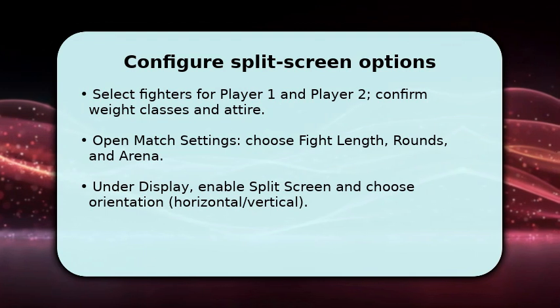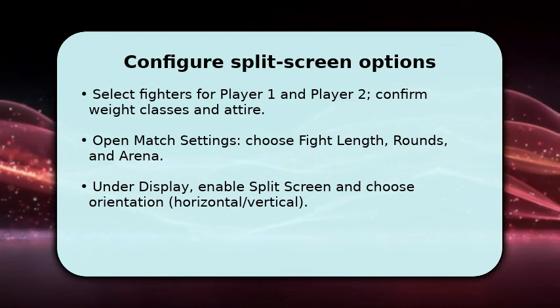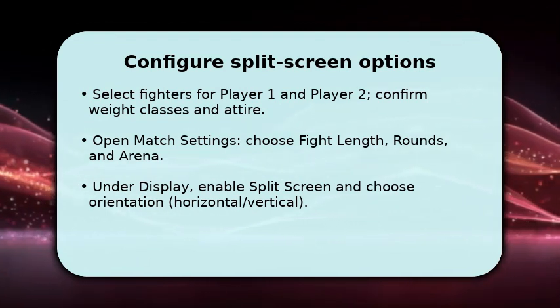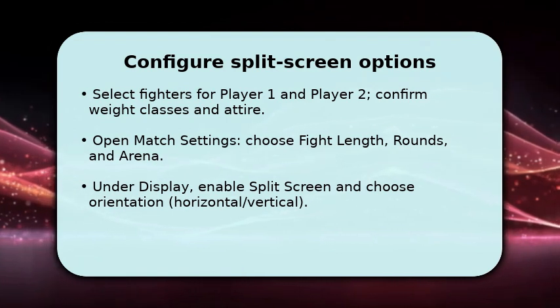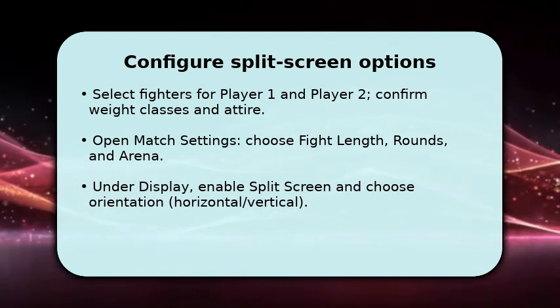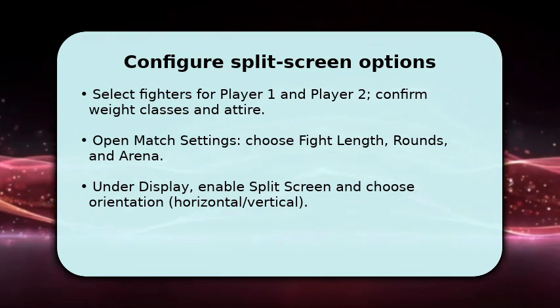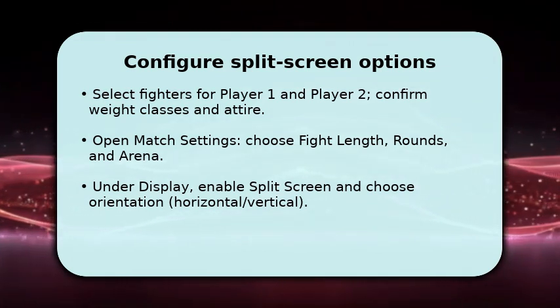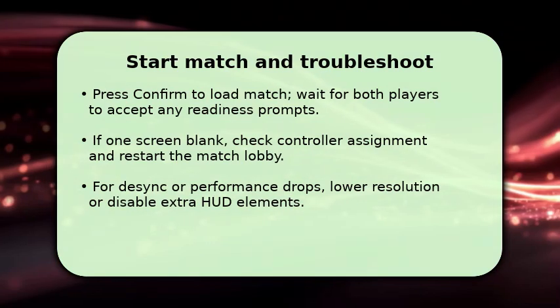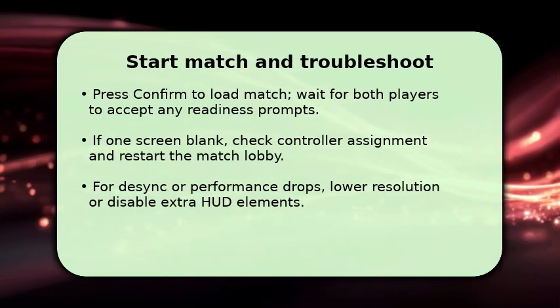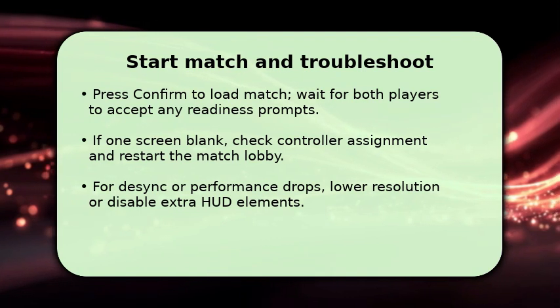Next, find display or camera options and enable split screen mode. Decide on horizontal or vertical orientation based on your TV or monitor aspect ratio. Make sure HUD scale remains readable. Adjust camera zoom slightly if one player needs better visibility. You're ready to start. Press Confirm and have both players accept readiness prompts so the match loads.